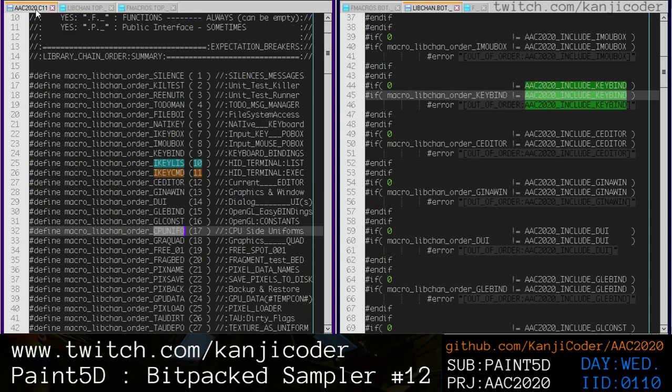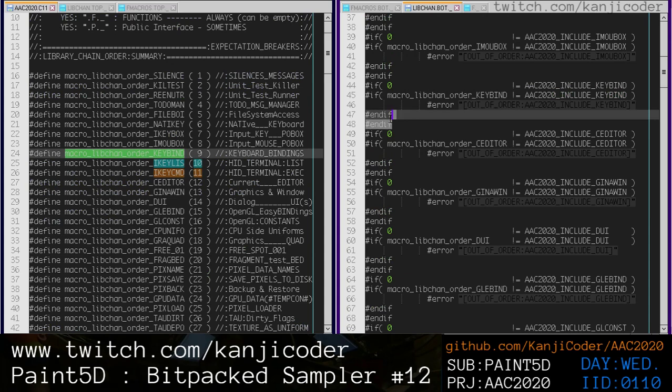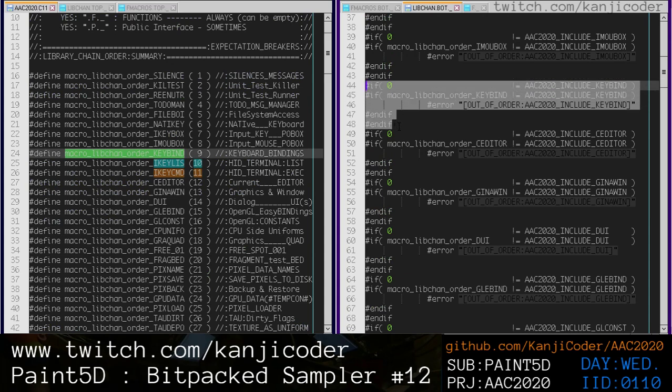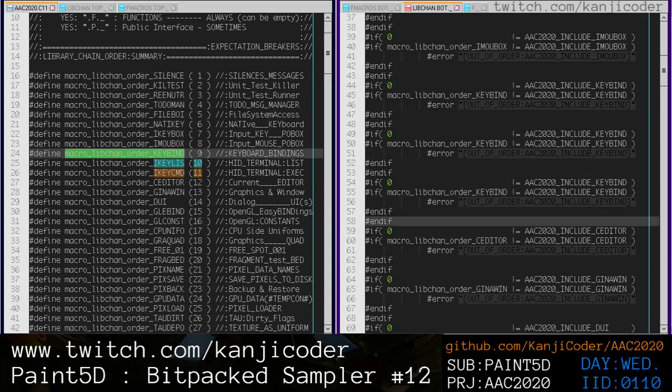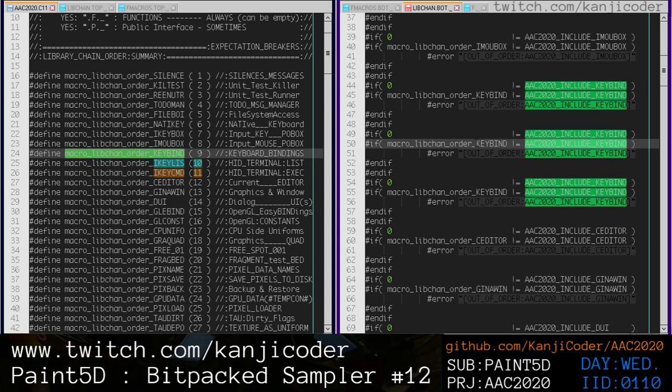So if we look at our list, make absolutely sure. We see that we got ikeybind right here. So right after ikeybind, or sorry, not ikeybind, let's just call it keybind. After keybind, we want to paste this twice. And let's highlight this to make note that this is what we need to change. This is going to be called ikey list, right? We want to build the list first. And then after we've built the list, we want to execute functions on it in a hidden terminal. So ikey cmd is actually our hidden terminal.